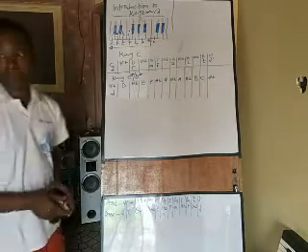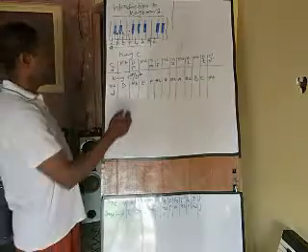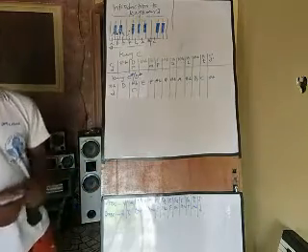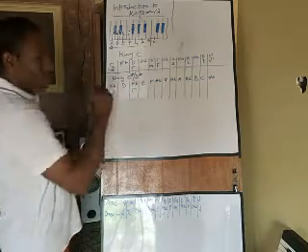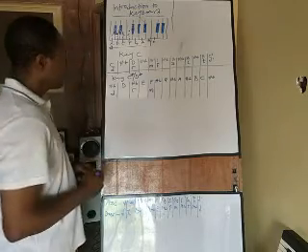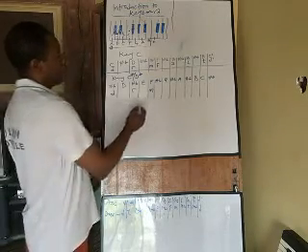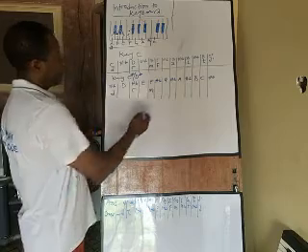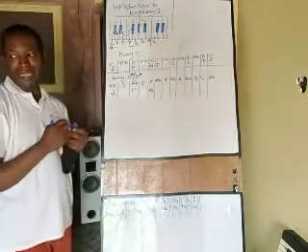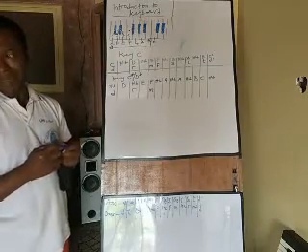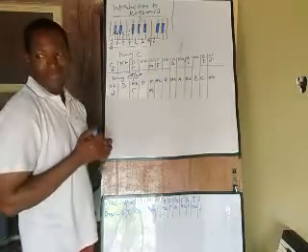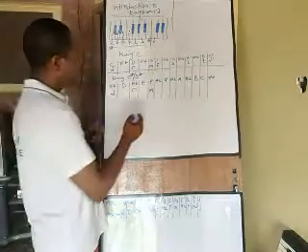Where will be my re? It's the next flat and sharp. Where will be my mi? It will be under F, or it will be F. Where will be my fa? Fa will be under the flat and under sharp. It's either sharp or flat, not sharp and flat. Okay. Sharp or flat.